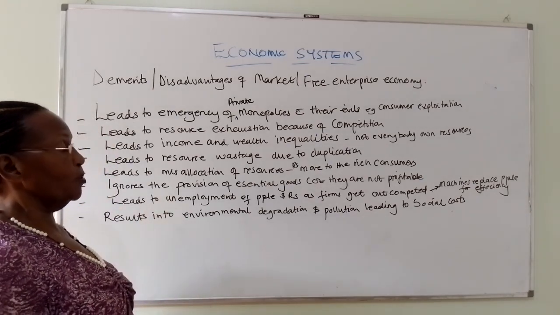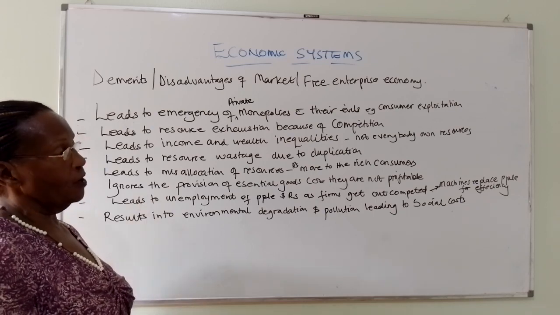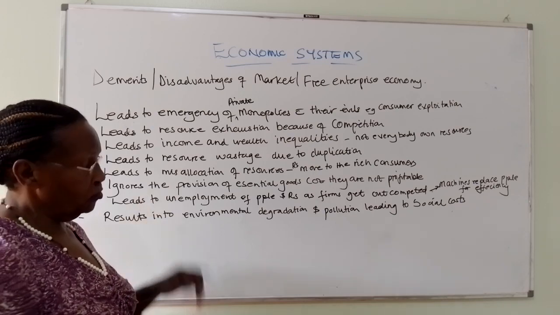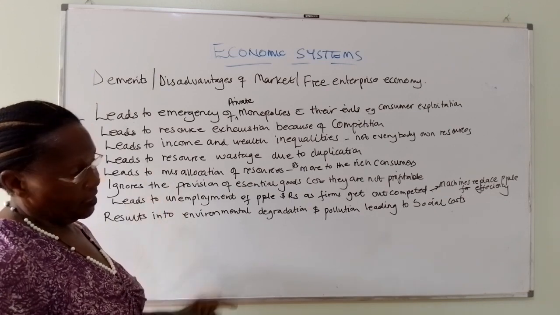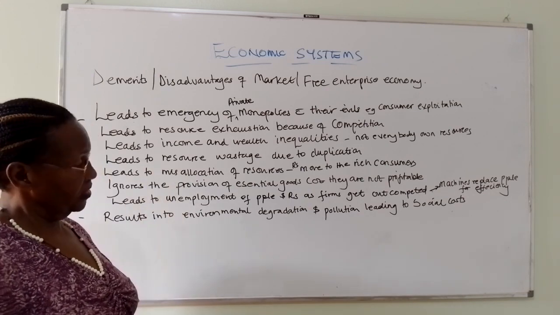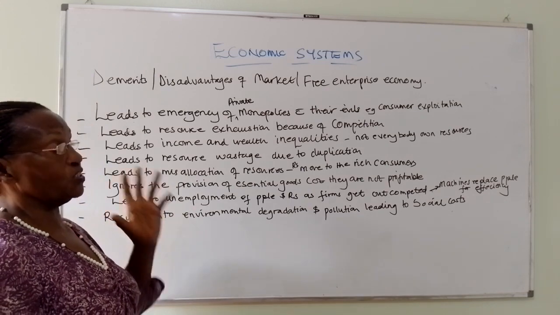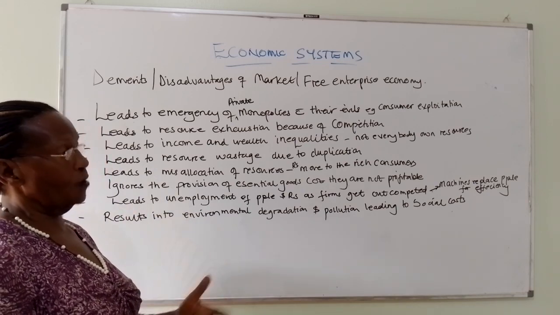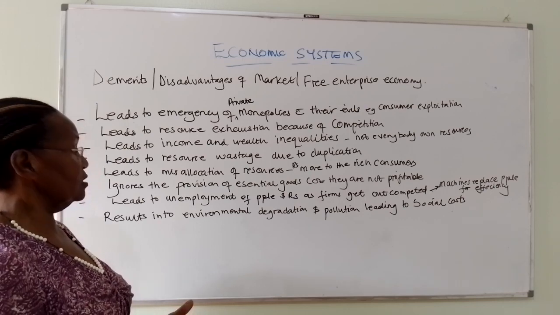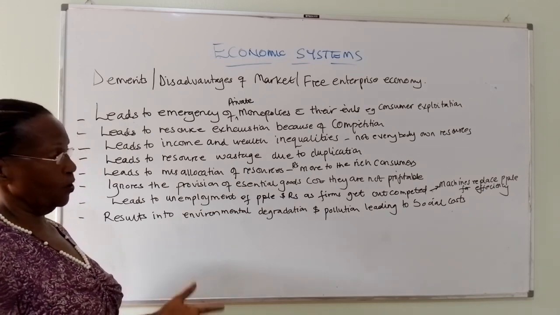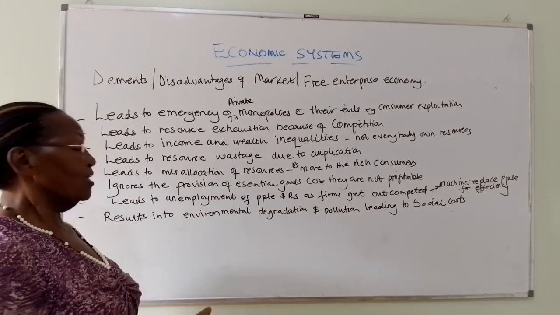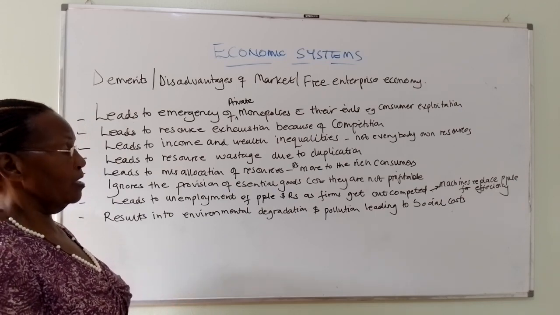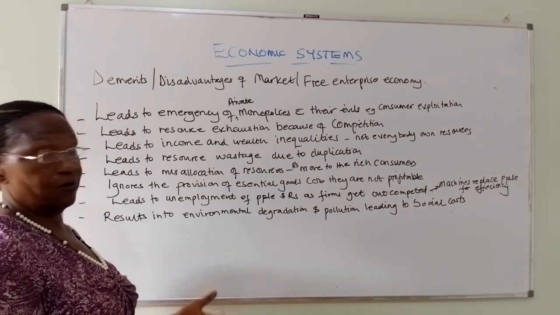And we know that unemployment means no income. No income means no food. No food means starvation, and starvation may lead to death. So we find that there may be a lot of suffering in a free enterprise economy where production now is undertaken by machines and people are left out with no incomes, yet they have needs that they need to satisfy if they get money. We are in a monetary economy.